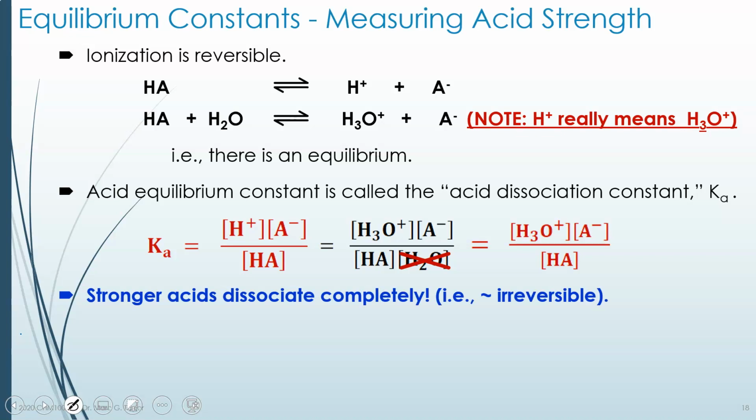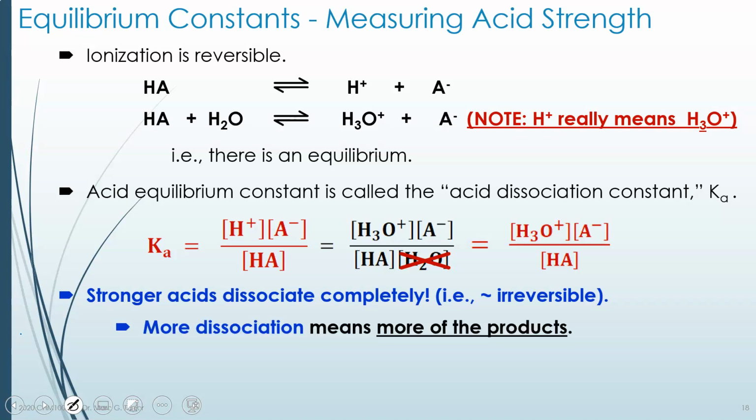And strong acids dissociate completely, so the numbers on the top are very high, and more dissociation means more product, and therefore we have very large Kas. Sometimes these Kas can be extremely large. You can have strong acids that have Kas, where you take the concentration of the products divided by the concentration of the reactants, and so much of it has gone to the right that we have Kas for certain strong acids that are 10 to the 20 power. That's 1 followed by 20 zeros. Enormous numbers. Whereas weak acids might be 10 to the minus 10, so that would be 0.0 with 9 zeros and then 1. So very, very tiny numbers with weak acids. So weak acids and strong acids have very different Ka values.